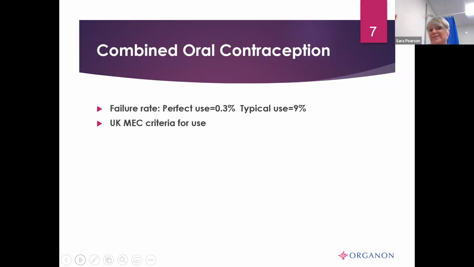I think in a lot of the clinics that I'm seeing, when you're doing your assessment, there's a lot more questions to ask when you're doing your initiation of a COC. We need to establish medical history for the particular patient, and also look at family history as well. And I think we have to really be mindful of this. Some people will not always tell us the right answer to the questions, because they actually know that if they've got migraine with aura, for example, we don't really want to give them this method, but they're so established on methods sometimes, they know that we might have to withdraw it. So do the best, use your assessment tool, whether it be System 1, whether you've got the Ardens built in as well, but just be mindful, marry it up with the UK MEC and just double check that they're eligible and they're sticking with the 1s and 2s.